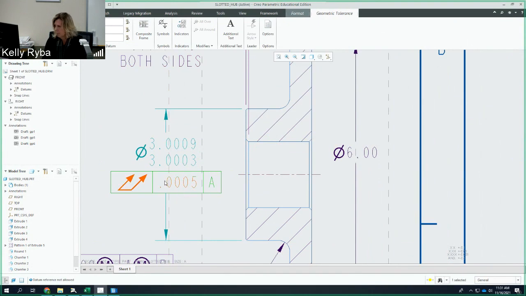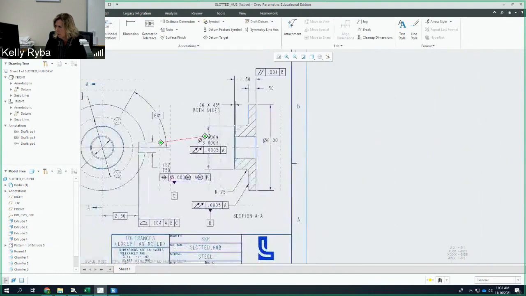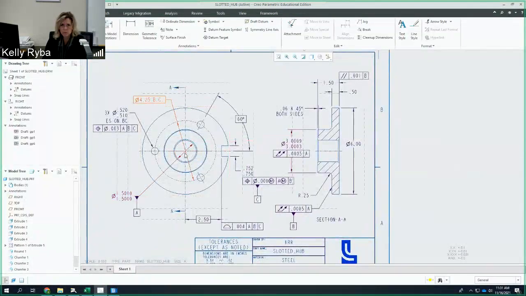And datum A for this total runout is going to be the axis created by datum A, which is the axis of the through hole here, and that's datum A. So whenever we have runout, that means that this is going to be rotating in its final form. So we have to grab on that axis, rotate it, and then we're going to be checking that outside surface so that it is running true surface-wise to that rotating axis. And then we also do the same thing down here for our runout on the actual surface, okay, to datum A, which then becomes datum B.